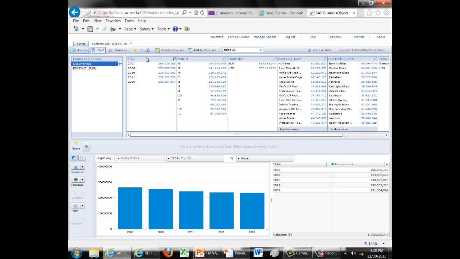In this case, we have 5 years of data. So the query grouped it by year, it grouped it by month, it grouped it by currency, by country, by customer name, by product name. So actually I run pretty complicated group by queries behind the scenes here, and still was able to access the 1.2 billion records in 4 seconds.